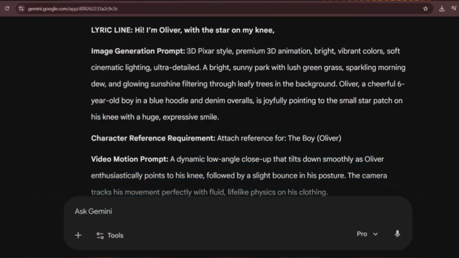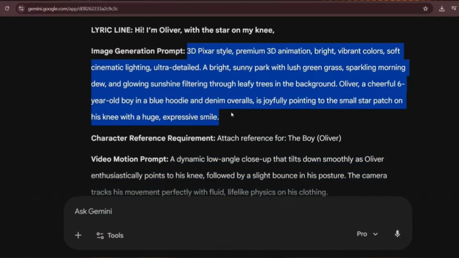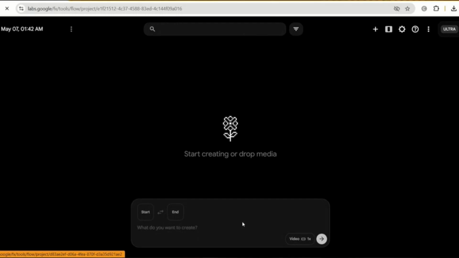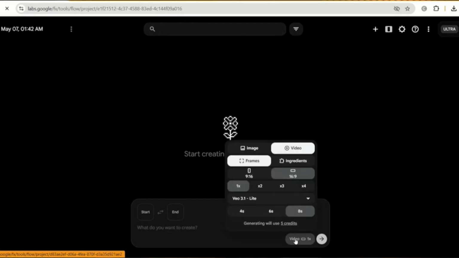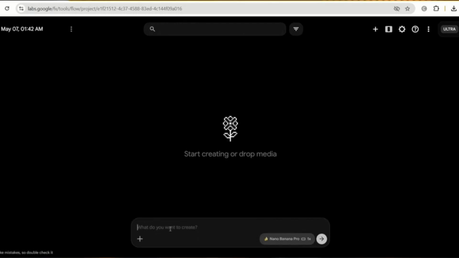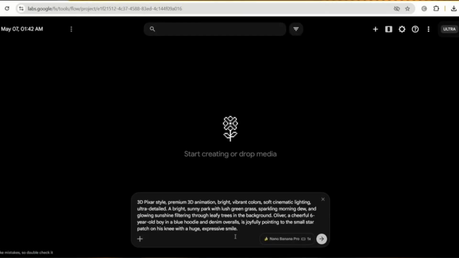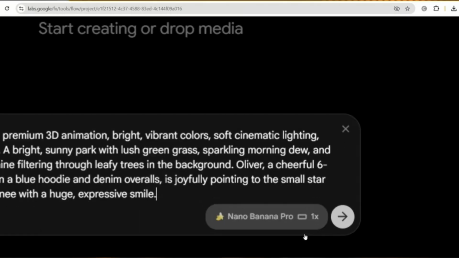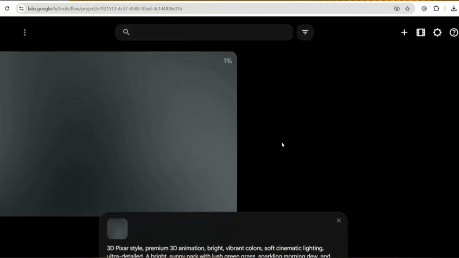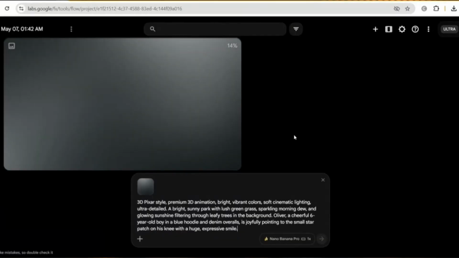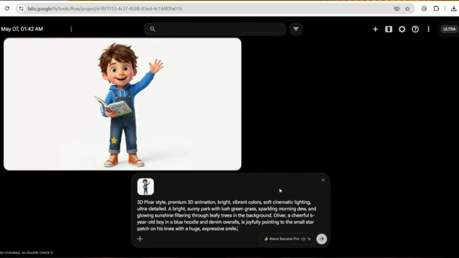Please listen to these steps very carefully because this phase is incredibly important. Here's what you need to do. First, copy the image prompt for our first line about Oliver. Head over to our generation website, select the Nano Banana model, remembering you can use the Pro option for that ultra premium quality, and paste your prompt there. Now, check your Gemini instructions to see which reference image is needed. Since it asks for Oliver, I will upload Oliver's reference image.